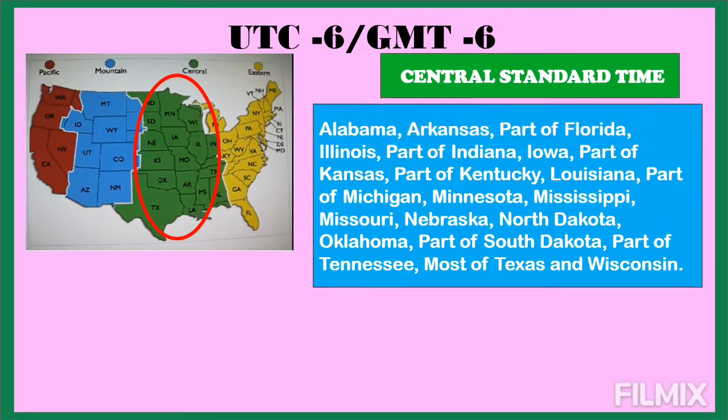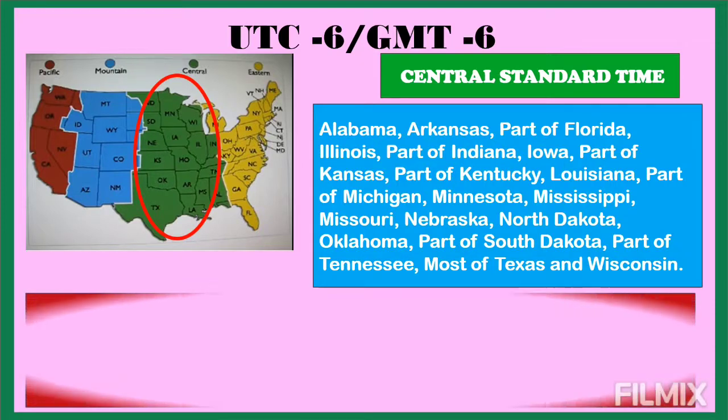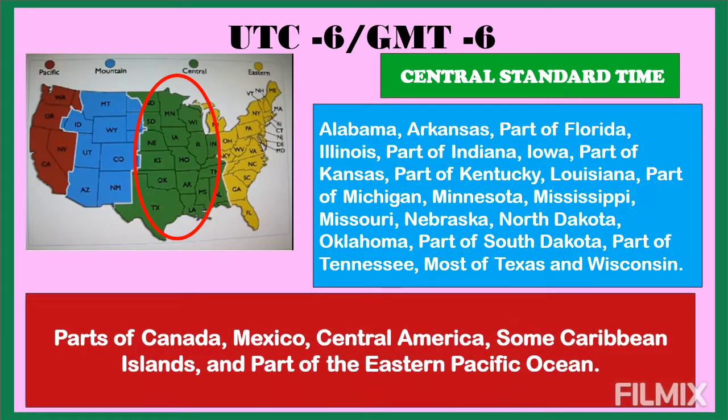Standard Time, like Alabama, Arkansas, parts of Florida, Illinois, parts of Indiana, Iowa, parts of Kansas, parts of Kentucky, Louisiana, part of Michigan, Minnesota, Mississippi, Missouri, Nebraska, North Dakota, Oklahoma, part of South Dakota, part of Tennessee, most of Texas, and Wisconsin, and also parts of Canada, Mexico, Central America, some Caribbean islands, and part of the Eastern Pacific Ocean. The largest city in the Central Time Zone is Mexico City. The city's metropolitan area is the largest metropolitan area in the zone and in North America.